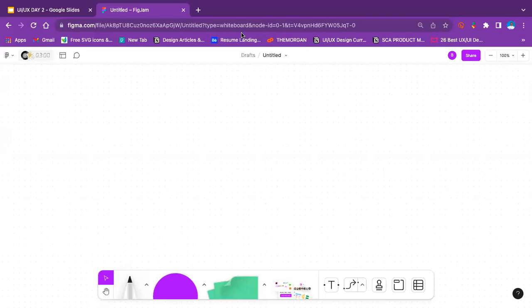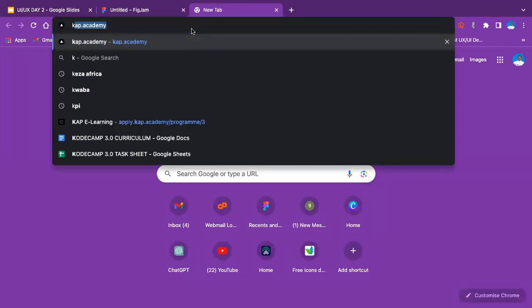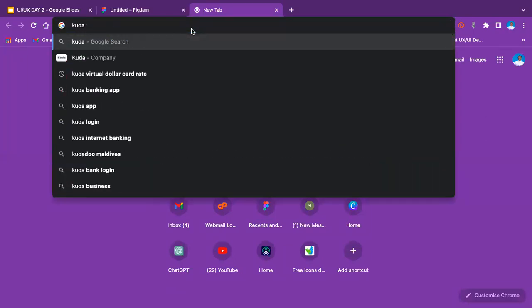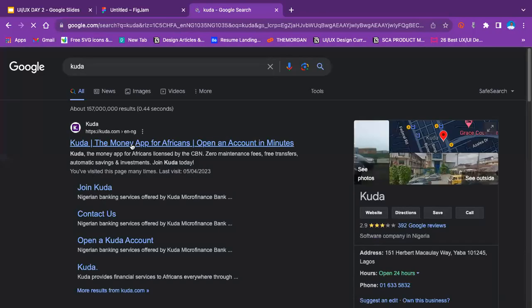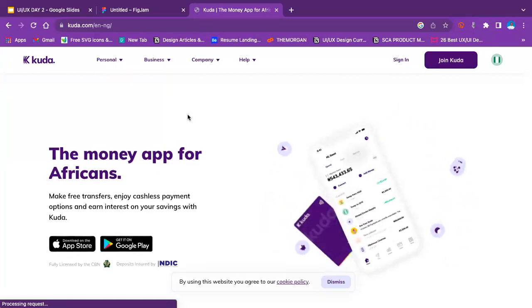Like I said, the first thing I do is go to different platforms to get ideas for what I want to do. So let's say, for instance, I want to use CUDA. Let's say I want to do something for banking. I'll go to CUDA. It might be on the app, but I'll first of all go to CUDA. Say I want to build something for banking and it's a website, I'll first of all go to CUDA.